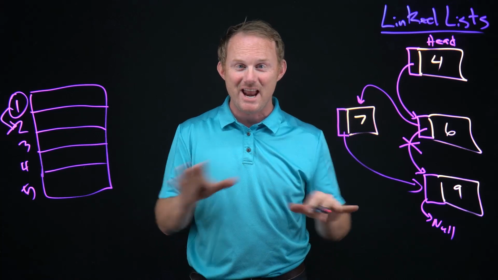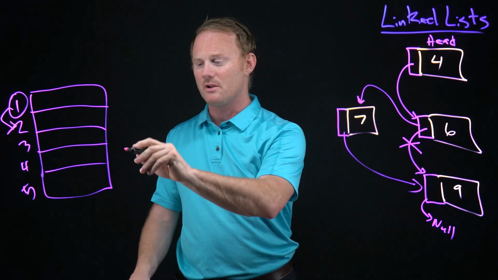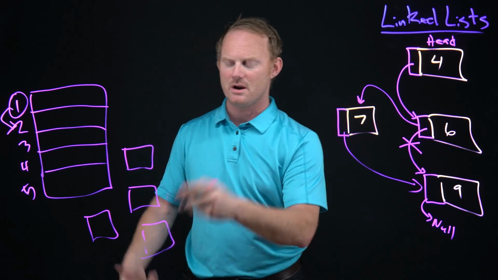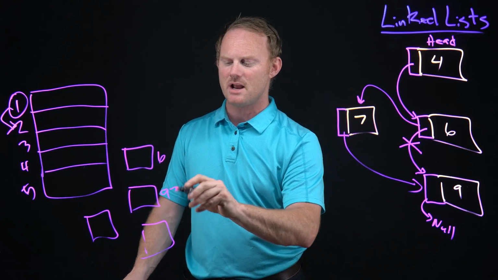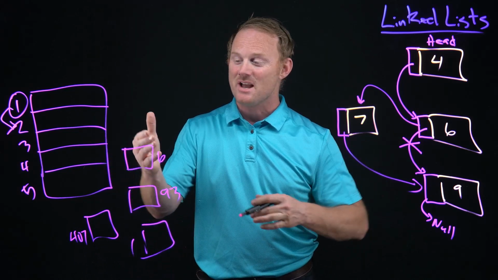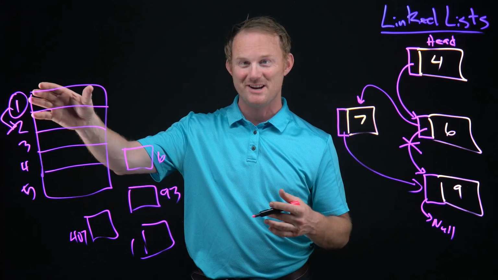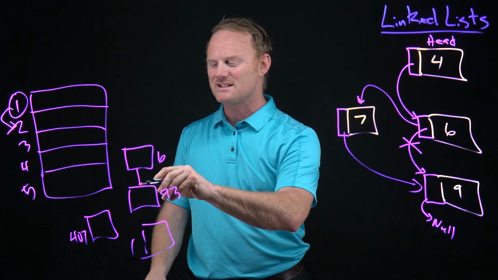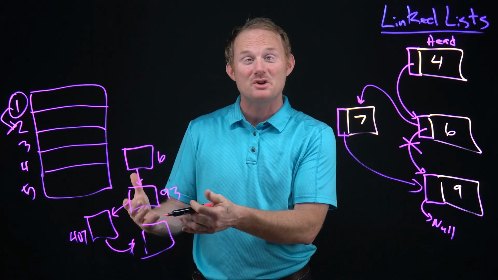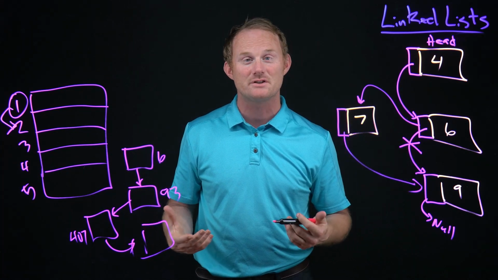With a linked list in any language, as I said, they're standalone little elements. So we have a node here, a node here, a node here, and a node here. Maybe this is block 6. Maybe this is block 93. Maybe this is block 407. And this is block 1. It doesn't make any difference. They can be apportioned wherever it is convenient for the computer to put them, as opposed to here, where it's going to put them in order, and they can simply point to each other. And the memory management becomes so much more efficient. And as I said, inserting and deleting things becomes so much more efficient as well.